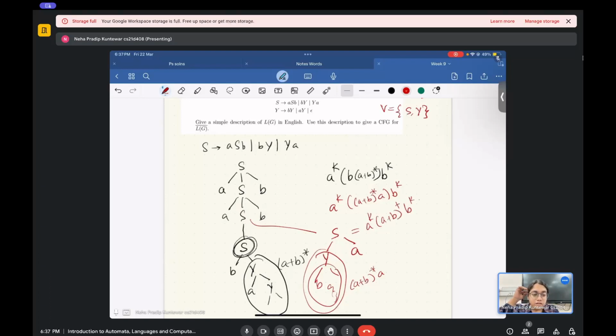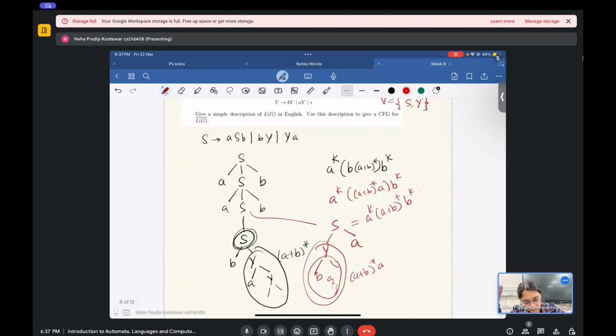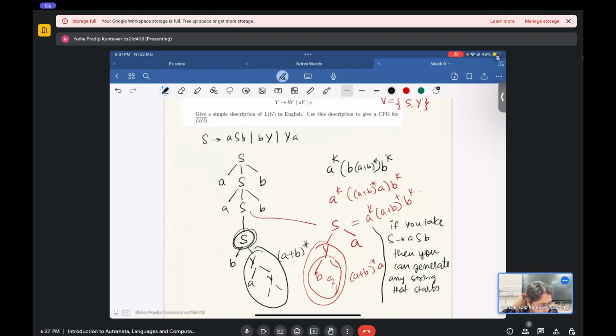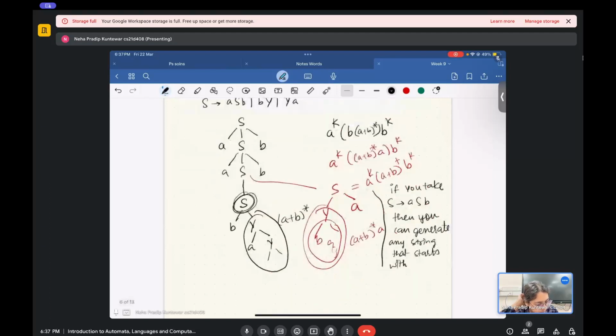So basically this is capable of generating everything. So if you take S gives aSb, then you can generate any string that starts with a and ends with b.